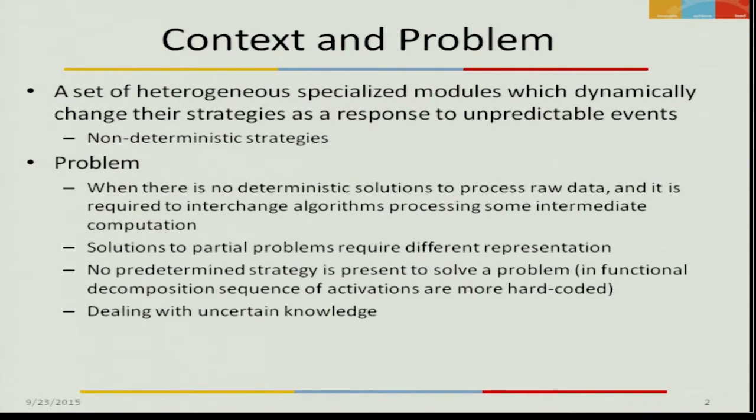So the problem here is that there is no deterministic solution to process the raw data, and therefore it is required to exchange algorithms, take decisions dynamically, do some intermediate computation. In fact, there might be a requirement that these partial problems that are solved to eventually reach the goal might have different data representation. No predetermined strategy is there to present and solve a particular problem.